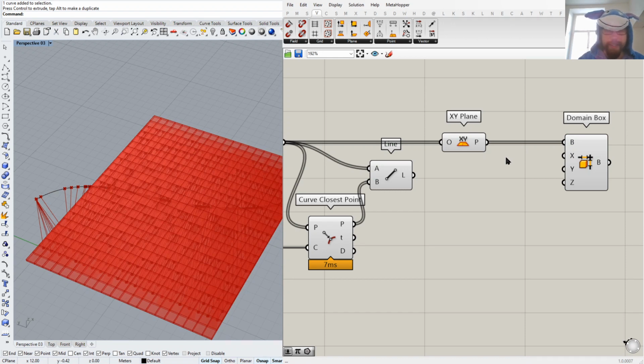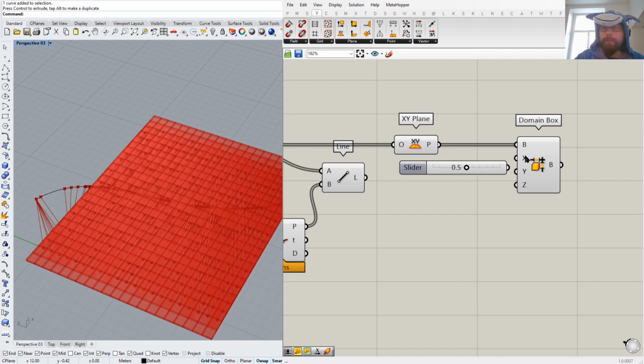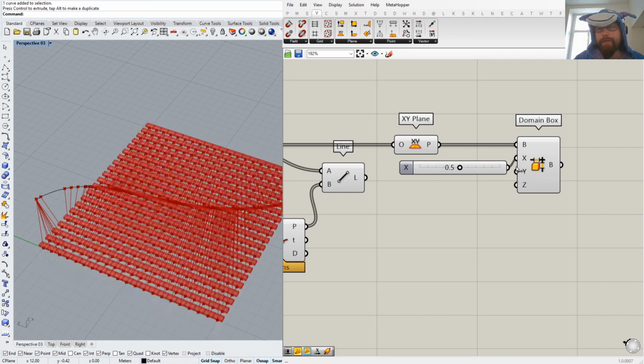We're gonna change this later. So I'm gonna say 0.5 meter. And now, if you hover your mouse over the X, Y and Z, you're gonna see that this should be a domain. So if I plug the number in there, it's gonna be from 0 to 0.5.